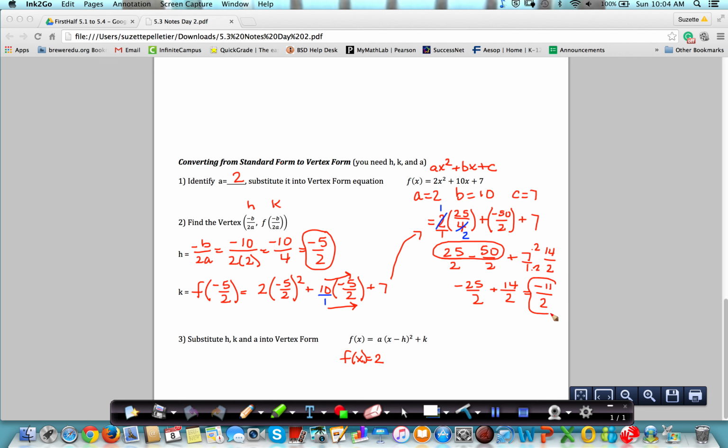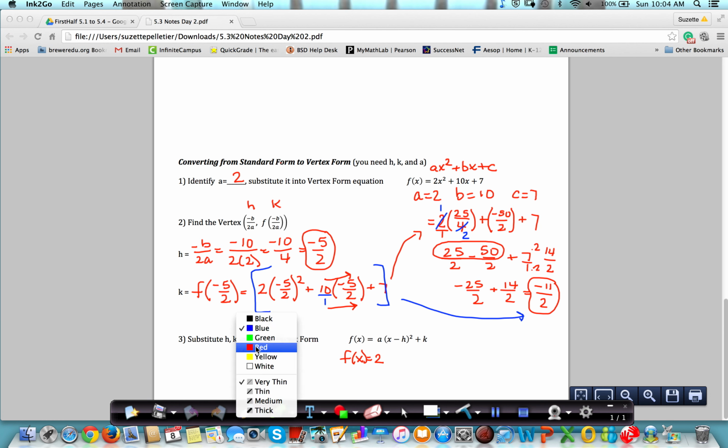That is K. So as you can see, having a calculator to plug in all of this, as long as you use parentheses, should yield that, and you won't have to do any of this work as long as you use your calculator carefully and use your parentheses and put things in properly. You should be okay. So times x minus h was negative 5 over 2. So we're minusing a negative or subtracting a negative. That means plus 5 over 2 squared minus k minus 11 over 2.